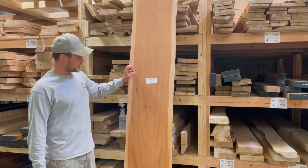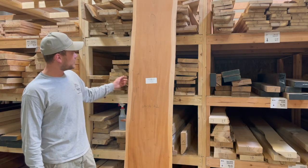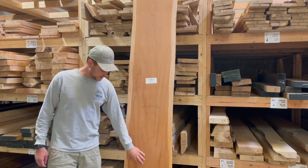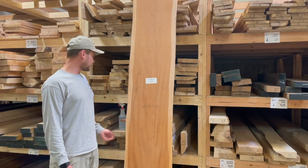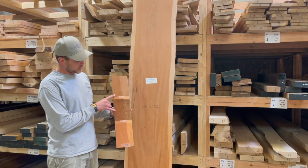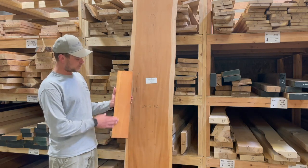Mahogany is a pretty neat wood — it's known for being very clean, meaning not as many knots, open voids, or bark inclusions. This slab I have here shows the blonder sapwood and the nice common mahogany tones throughout the center. Mahogany is also known for sometimes getting a ribboning characteristic. When it comes to staining, like other woods, you never really get rid of the orange undertones. It has a more closed grain structure, which affects how it takes stain, giving some really nice rich tones.